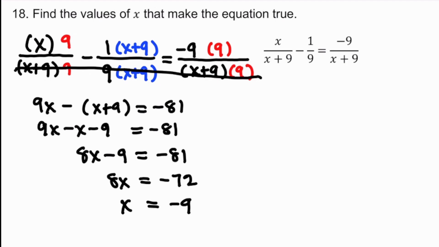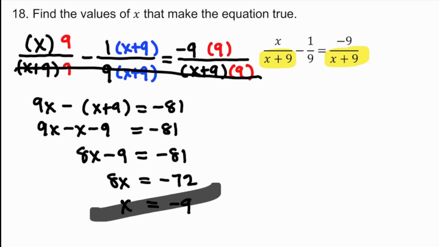Okay, and then when I do that, I need to check my solution to make sure I don't have an extraneous solution. And sure enough, if I go back and look at the original equation with x equals negative 9 plugged in, starting right there, but also right here, I've got division by 0. And although undefined and undefined are the same thing, we're not going to be saying they're equal to each other. So this is going to be an extraneous solution.